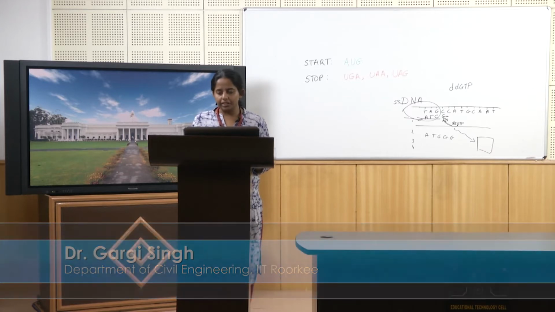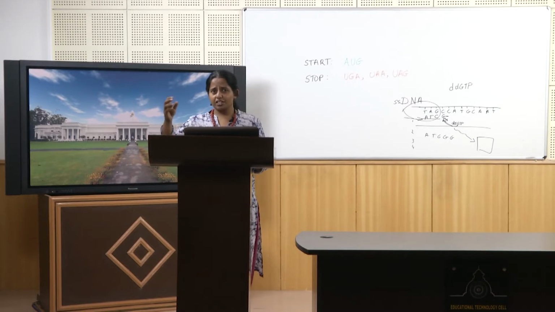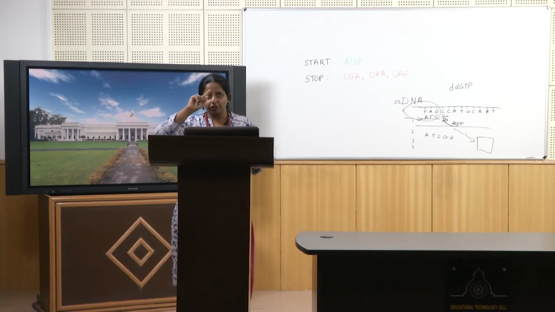Nowadays, instead of breaking it into 4 different wells and doing it painstakingly slowly, we do it differently. This is a small fragment of what it looks like, but there are pictures you can Google, and I encourage you to look them up. Pictures of Fred Sanger reading his electrophoresis sheets, very long sheets of these blots, and you have to read, okay, A, T, A, G, C, and write it down, which took a very long time. But now we have a very wonderful method.